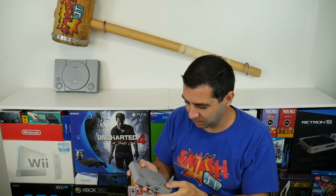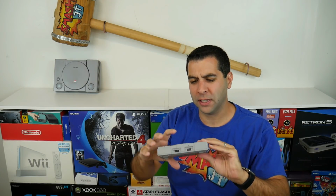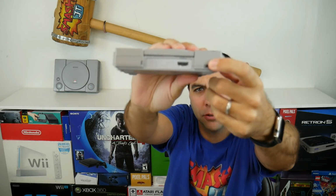With the power button, the reset button, and the open button, it seems like it's pretty sturdy. There's no way to actually open the case on it. There's just an HDMI out and a mini USB power supply. And as far as the actual contents of the rest of the box, this was something that was very disappointing when I first heard about it.